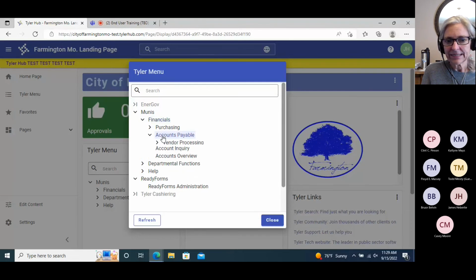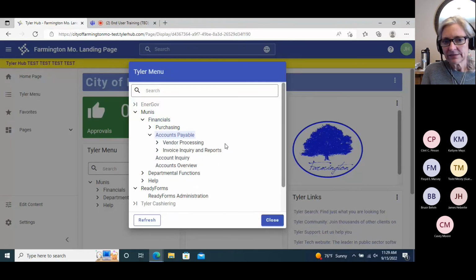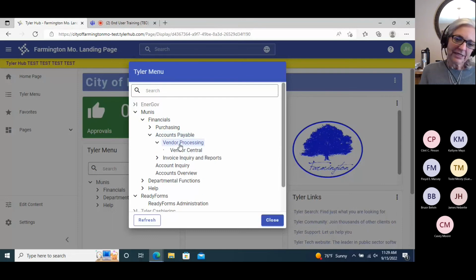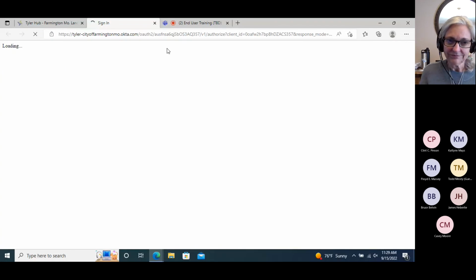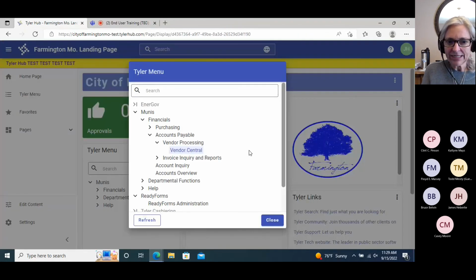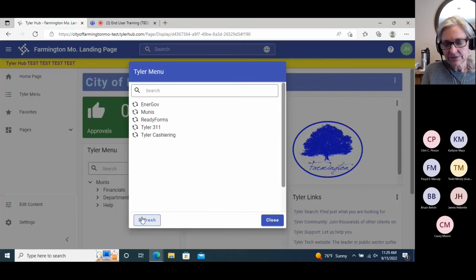Yeah. Click accounts payable, invoice, vendor processing. Because I want you to remember the program is vendor central. And it would bring you straight to that program, okay? And if you click refresh, it closes it. So you can start again.